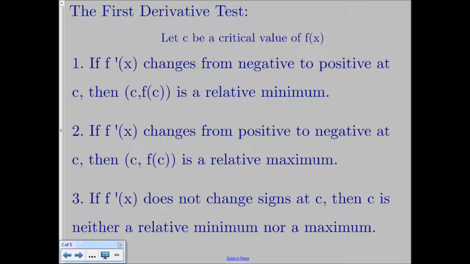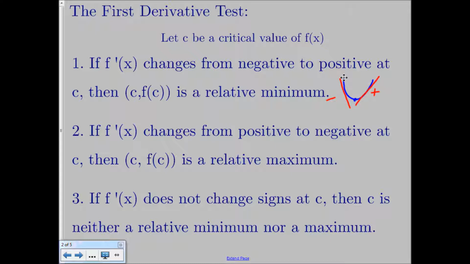So we have something called the first derivative test. If c is a critical value for f of x, in other words, if c is a place where the derivative is either 0 or undefined, and on our sign chart, if you remember the sign chart from last time, our derivative goes from a negative sign to a positive sign over c, then we have a relative minimum. That makes sense if you think about what negative and positive derivatives are. A minimum is at the bottom of a u. If we draw some tangent lines in, we have negative derivatives over here because the slope is negative, but positive derivatives over here. So that's why the minimum occurs there.